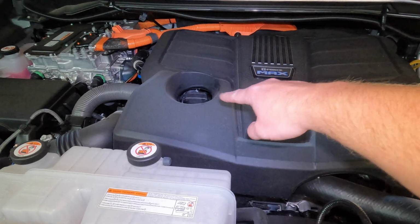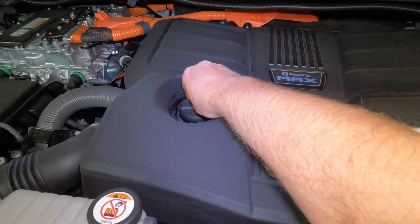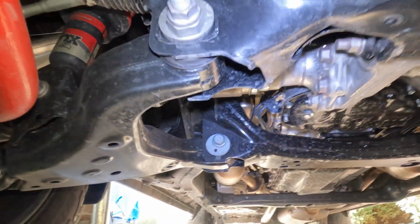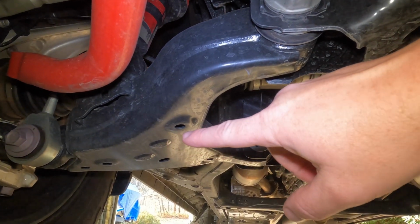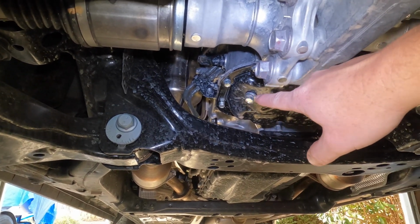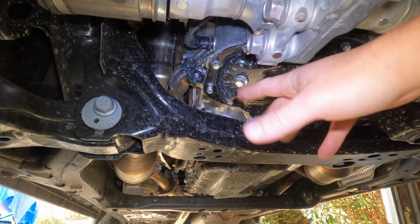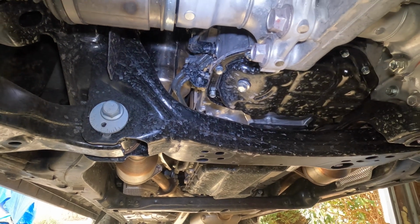Before we start draining the oil, just go ahead and remove your cap. That'll help with the flow. All right, then we're gonna get under the truck, and you can scoop right underneath the front. You can see here's our lower control arm for the front passenger wheel. The oil pan is right here. It's a 14 millimeter bolt that we have to loosen right there. And I'm sure I don't have to tell you, we don't have a Fumoto valve on there yet, so when you remove that, it is gonna start squirting out, as you'll see.